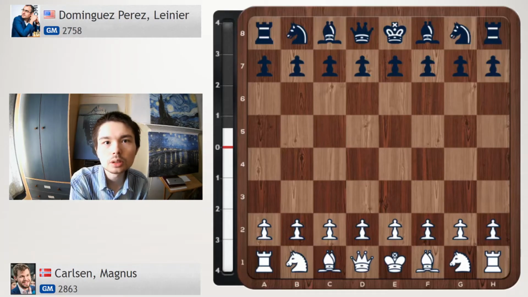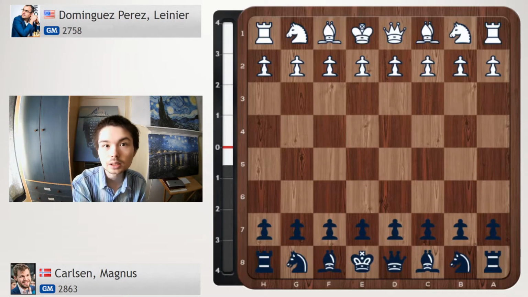Welcome to the St. Louis Rapid and Blitz. In this video we're going to check out the game Dominguez versus Carlsen. At the end we're going to see a very nice tactic by Carlsen, so stick around to see this tactic. Dominguez is white, Carlsen is black.